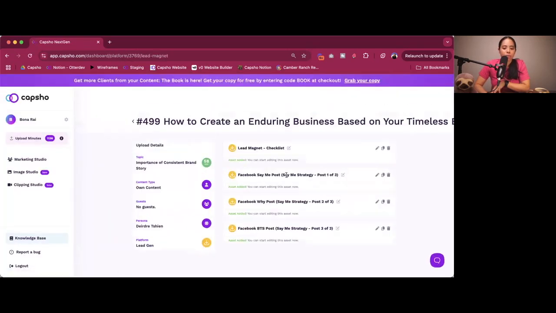Alongside the checklist, it will also give you these 3 Facebook posts, which are very optional, but it's one of the strategies that we have seen work well on Facebook. People have tried using it on other platforms and converting it to that, so feel free to do that. But essentially, it's 3 posts that are designed to be posted one after the other and that use a lead magnet as a hook to get people to self-identify as leads.